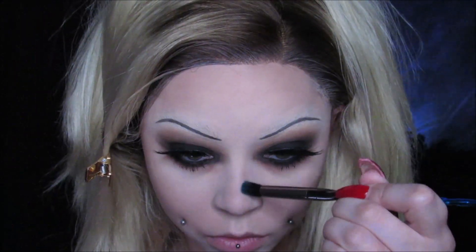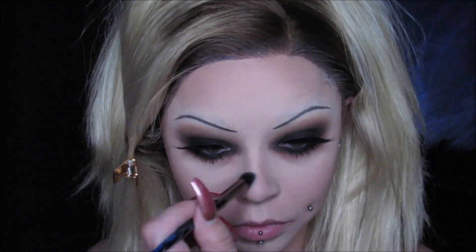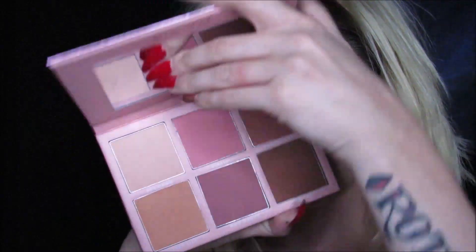For contouring, I'm using my Kat Von D Shade and Light Contour Palette. I'm doing more of a round contour on the cheeks because Tiffany's cheeks are so big — when she's a doll she's got big old cheeks. Make it a little bit more round on the cheeks, and always contour your forehead when you're wearing a wig — it looks so much better, I promise. Also contouring the nose quite a bit, like it's pushed up a little bit. And for blush, I'm mixing together a pink shade and an orange shade from the Sigma Blush Palette, putting that right on the apples of my cheeks and blending that up. I wanted it to be pretty dramatic.